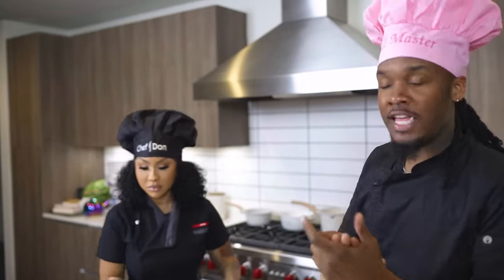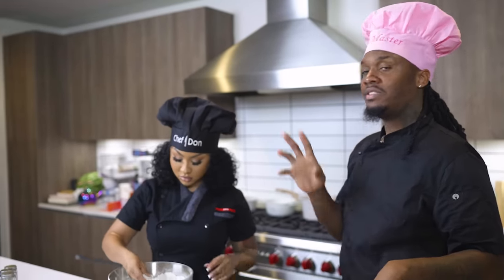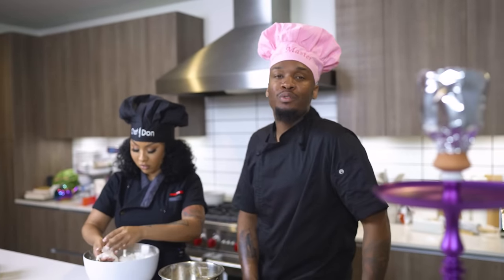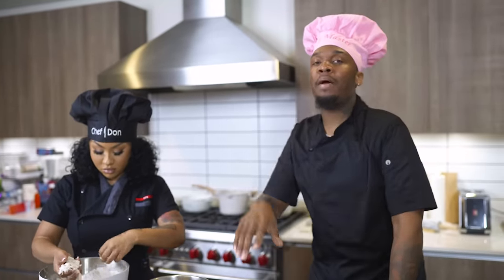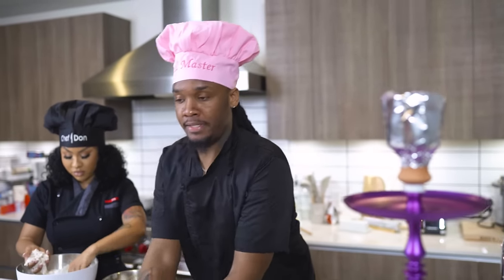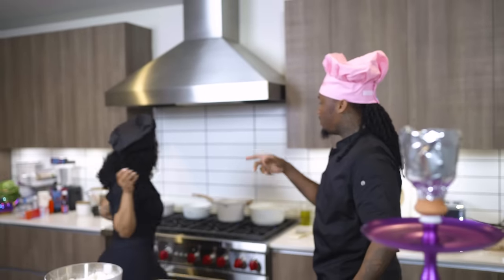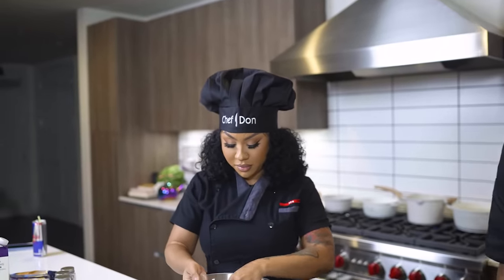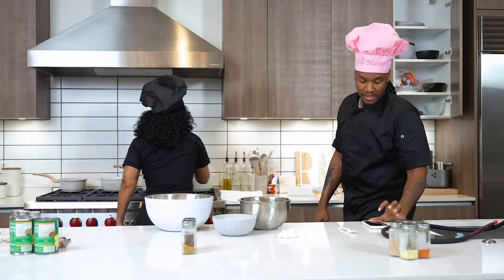Anything that's worth having, y'all know what I'm trying to say. You got to work for that shit. There's no easy way to do shit. Even if you go out there and rob a bank, you got to work. If you want something, you have to work for it. Period. Absolutely. I second that.